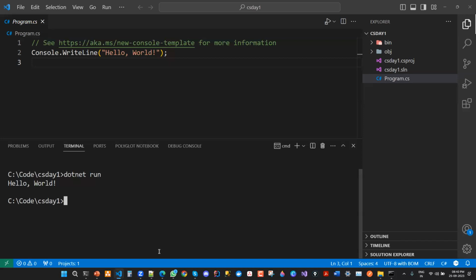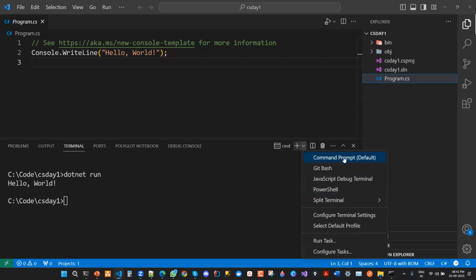The other one, please do it. The second command is .NET space run. You have to run it, simple. And make sure that whenever you are running it, you have changed the terminal from PowerShell to command prompt here. Some people might be getting an issue, so please change your terminal from PowerShell to command prompt. I hope you have changed it. The person who is sharing, if you are running on PowerShell, please change it to the command prompt and do it simply.